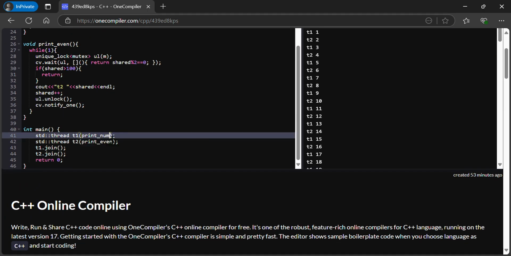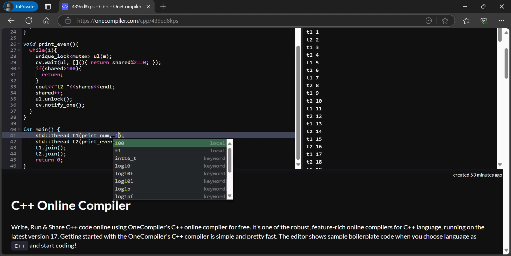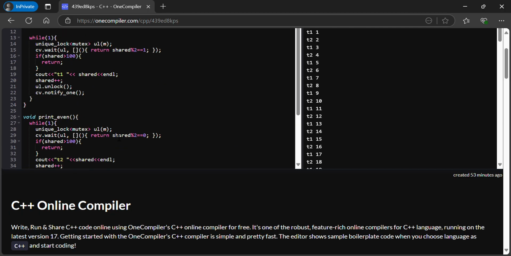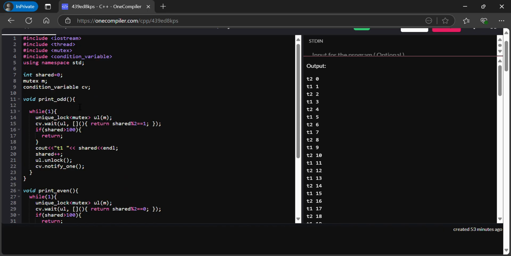Okay, so print number, and this will print odd, and I'm going to change it to a single function like print number. Okay, and I'm going to get this number 0 or 1 as a parameter, even or odd.